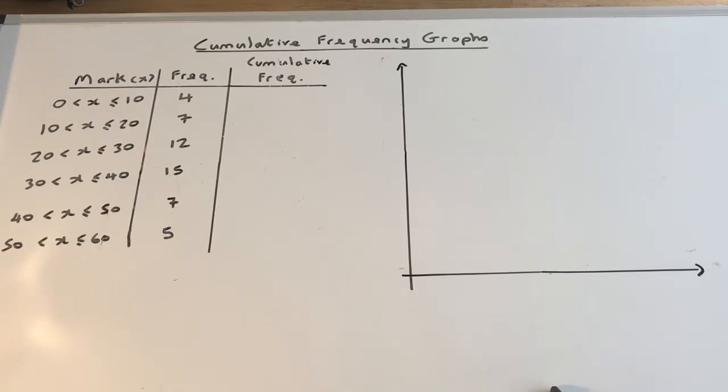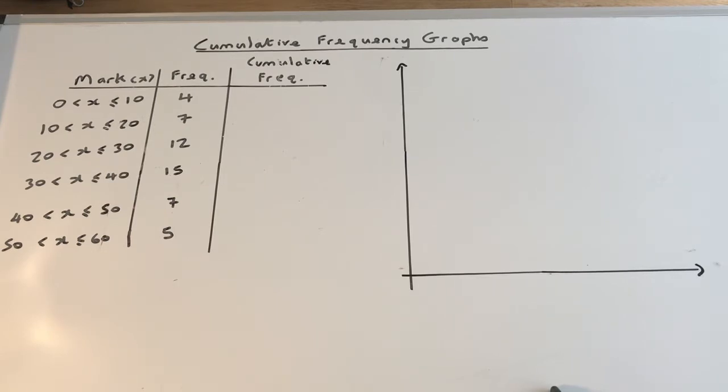Right, this is going to be the first of two videos about cumulative frequency graphs. Cumulative frequency graphs are a little bit strange. You learned about them in year 9. It sounds like quite an odd word to use, quite a complicated set of words, cumulative frequency. Basically, cumulative frequency is just a running total.